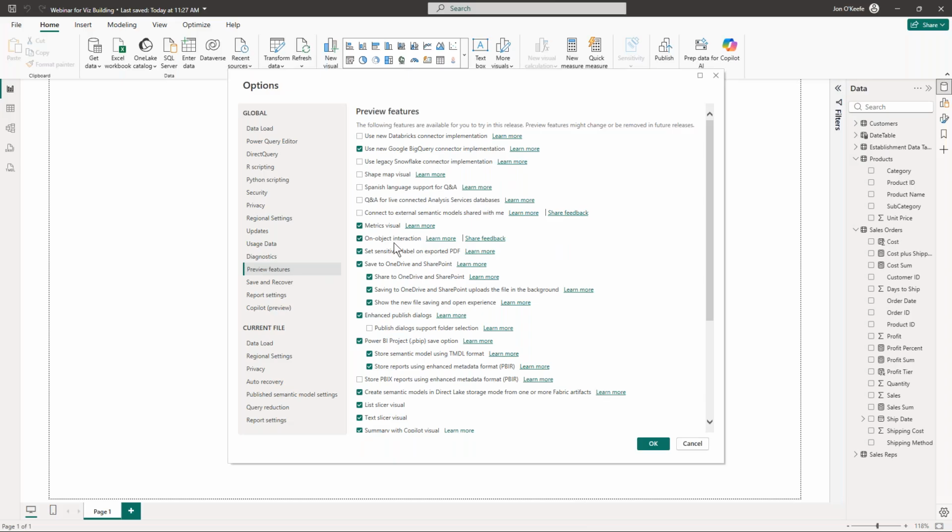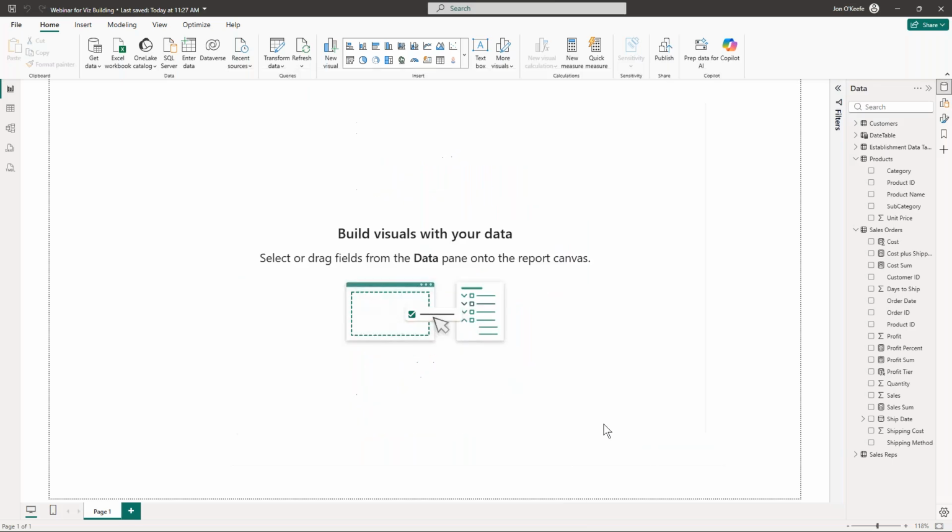On-Object Interaction has actually been around for quite some time. It's still in preview feature because there are many folks who have been building with Power BI for years, and this does change the way we build. So with on-object interaction turned on, building visualizations inside of Power BI has never been easier.